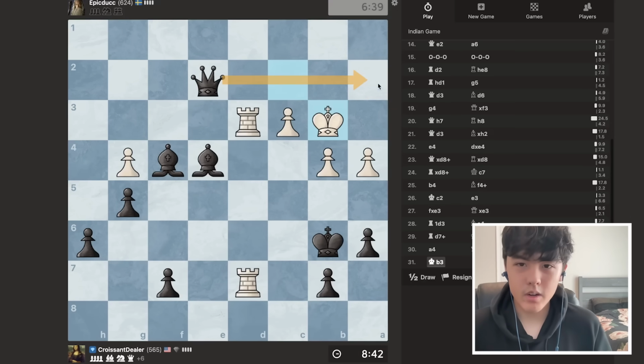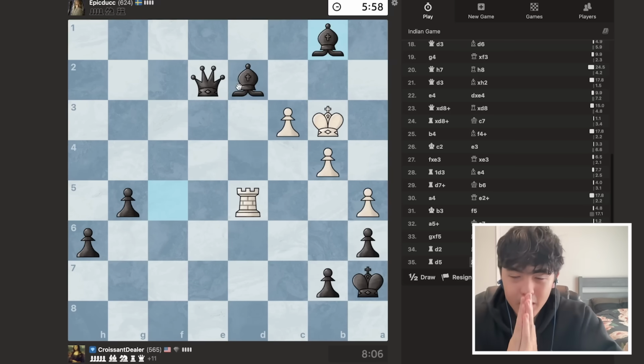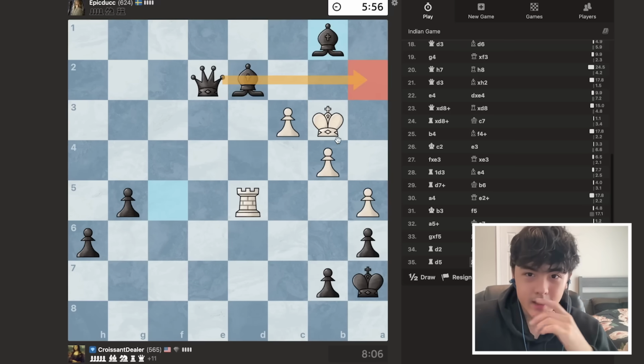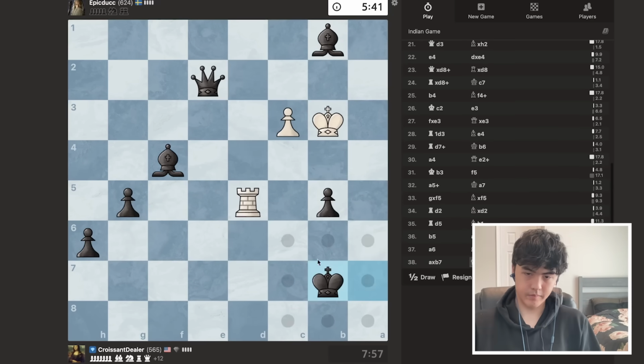Okay, all we need is to get our queen here, then we have this dovetail formation. We're so close. We just need our queen here and we got it. No, oh my gosh, he moved the pawn. Now that he had moved that pawn, there was no dovetail shape.